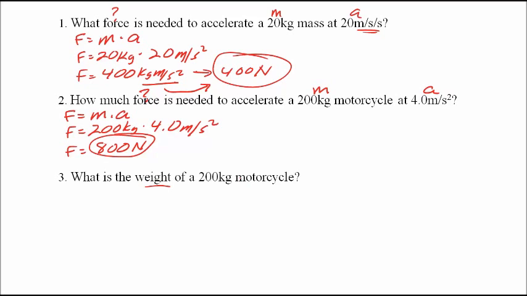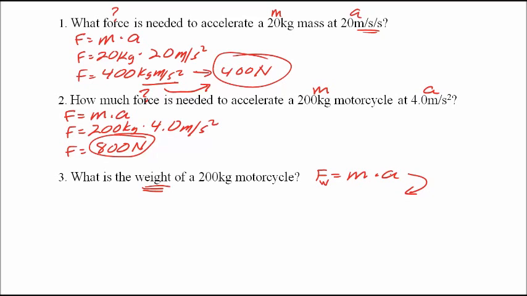Well, we need to go back to what we learned before. Remember that weight is a force. If you sit on a chair, your weight becomes the force that you're applying to the chair. So weight is a force, and because it's a force, we can use this equation, force equals mass times acceleration, to calculate weight. But we're going to change this equation just a little bit because we're specifically talking about weight. We're going to say force of weight, so that becomes F sub W. The W stands for weight.